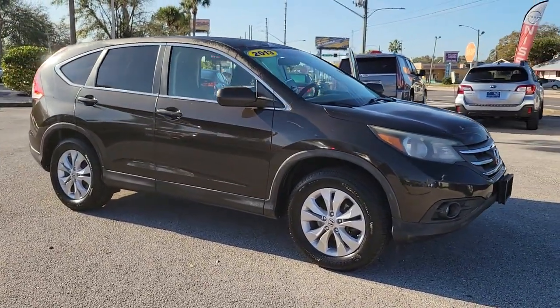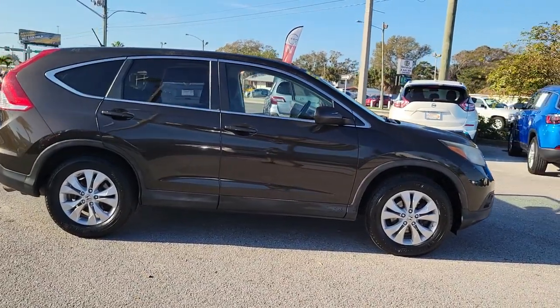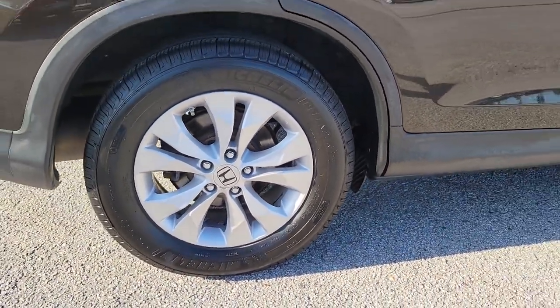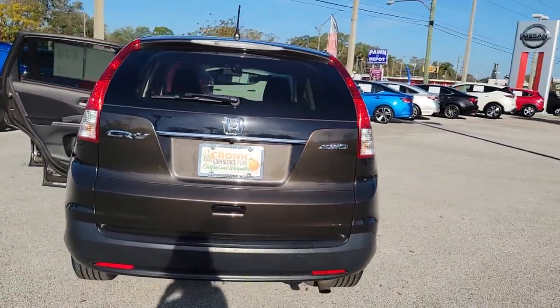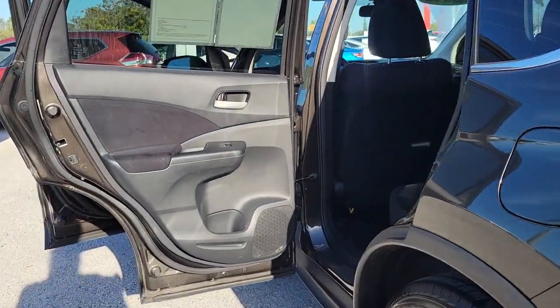Picture yourself in the 2013 Honda CR-V. This vehicle is an outstanding buy with fewer than 150,000 miles on the odometer. Take a closer look at this stylish and up-for-anything CR-V. Its innovative design, premium feel, all-weather capability, and advanced safety and connectivity technology sets the standard for small SUVs and crossovers.